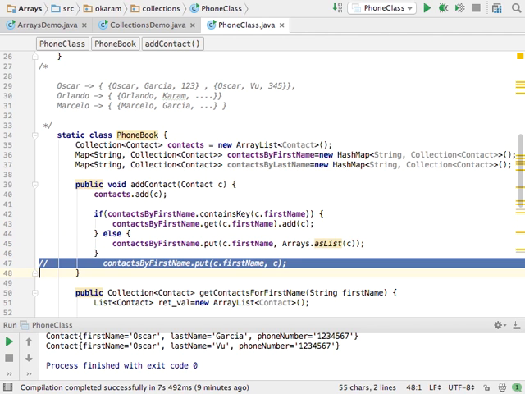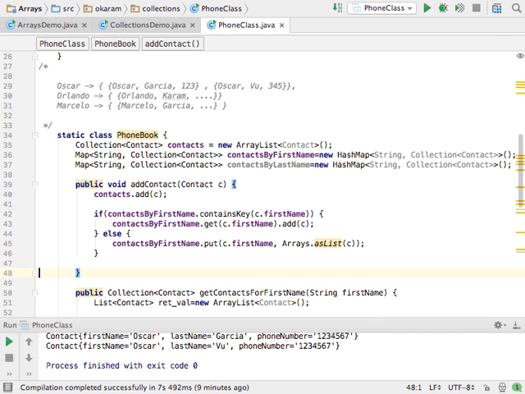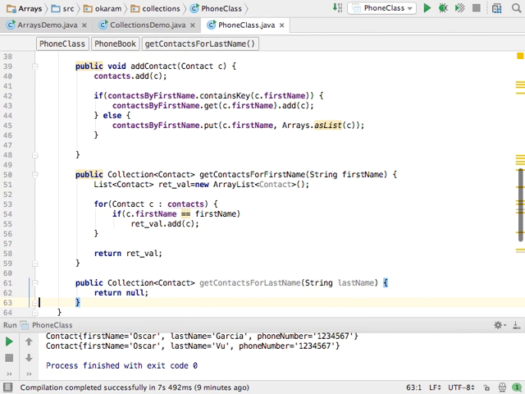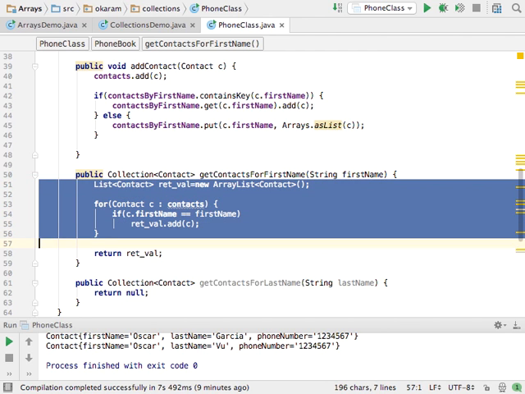Maybe. Does this make sense? And that would change this to just what?